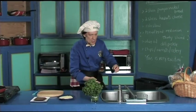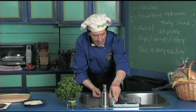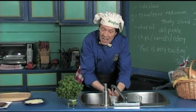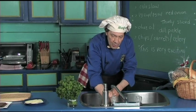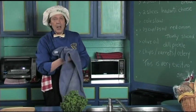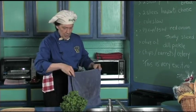Now the first thing we always do in the kitchen is wash the hands. When you're out there in public or working in the garden, you've got to make sure that you get the hands clean so you do not contaminate any of the food. At the same time, make sure that the fingernails are well cleaned because you use the fingernails all the time in the kitchen.